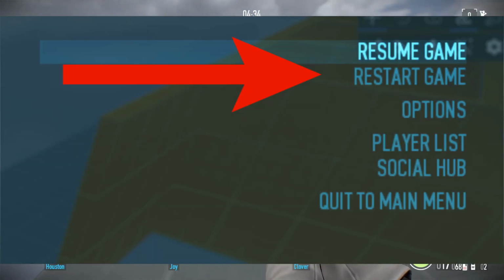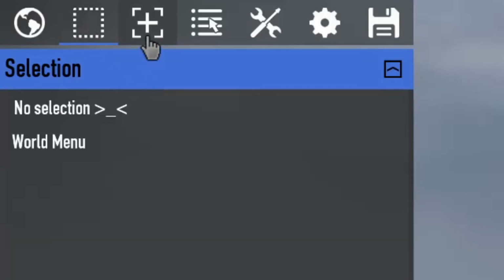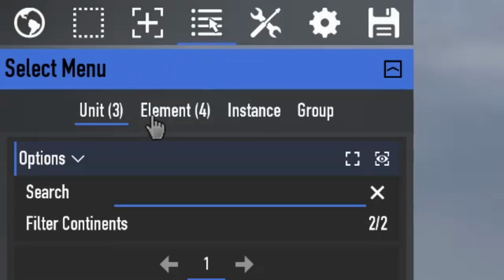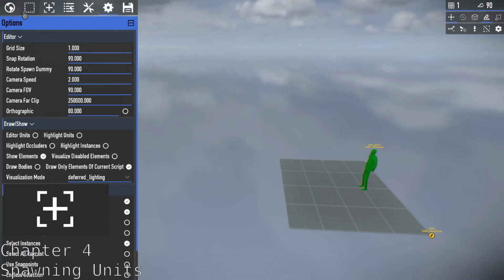But those are tiny things compared to the proper tools. World section, Selection section, Spawn menu, Selections menu, Tools, Options and Save option. Hotkey Ctrl S. You'll mainly use these to do stuff. So that's cool and all. How do we add objects?